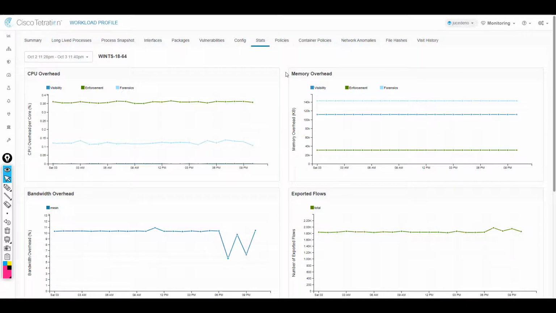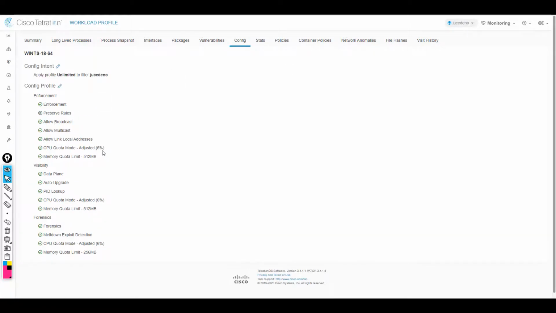Stats, this is where you're going to understand exactly what that workload is doing. And this is where I think a lot of people get concerned when it comes to running a software agent on your server, right? You're going to say, well, what if all of a sudden there's a memory leak, or how do I control and make sure that you're not overutilizing the CPU? Well, again, I just showed you in here, this is where you can control that.